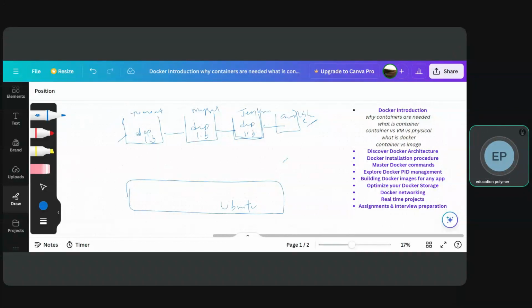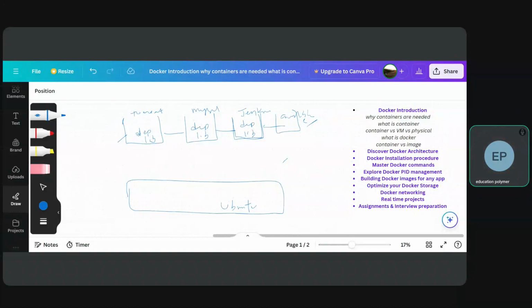So this is how we can define a container. A container is a lightweight, standalone, executable package to run a piece of code, to run any software, to perform any settings. So everything we can do in a container. That is the reason the containers came into picture.